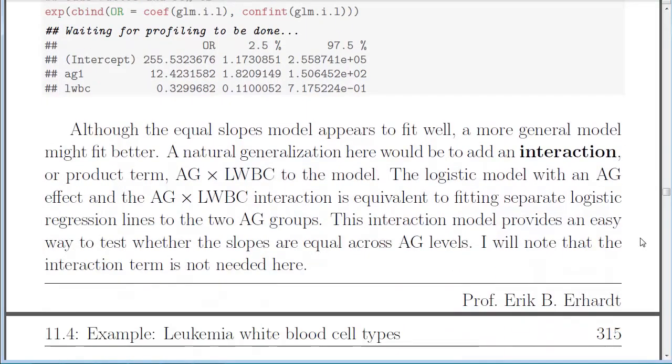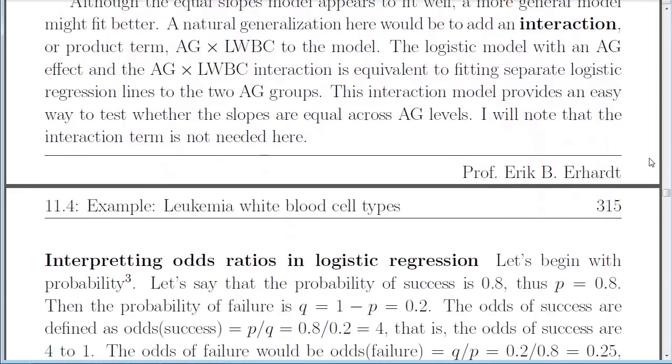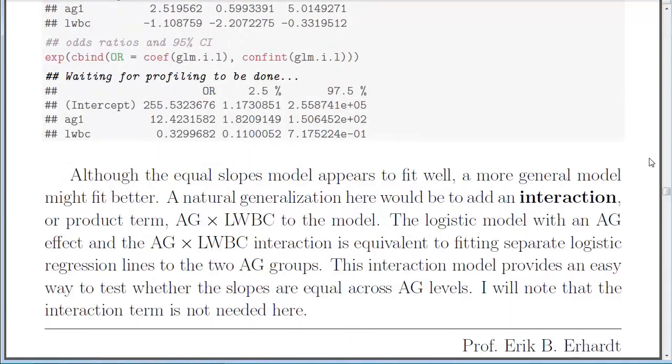All right. So we are here fitting a model of equal slopes, but it's quite natural to add an interaction which would allow for different slopes depending on which AG status you're in. And it basically works the same way as in multiple regression, and you can determine which model you need based on the AIC values or comparing using the deviance statistic and finding that there's lack of fit with the simple parallel line, no interaction model.